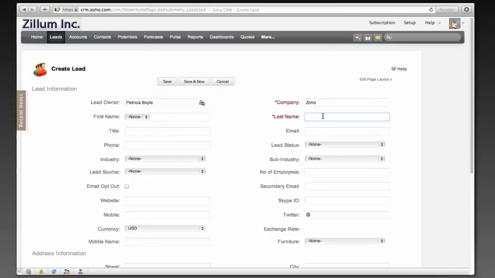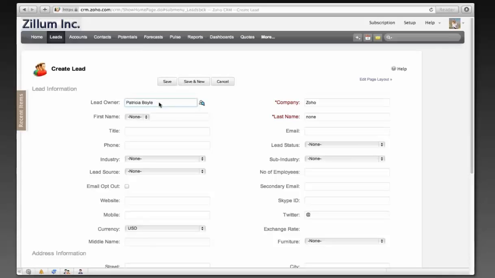So it's saying last name is still empty. Well, if you don't have the last name, you still have to enter in something since this is a mandatory field. For those who are B2C, you don't have to have company as mandatory. You can remove that. If you're B2B, we advise you to have last name and company as mandatory. Last name must remain, since we don't want you to save a blank lead. You have to have at least one required field.